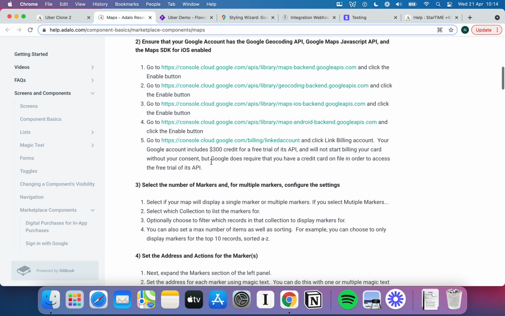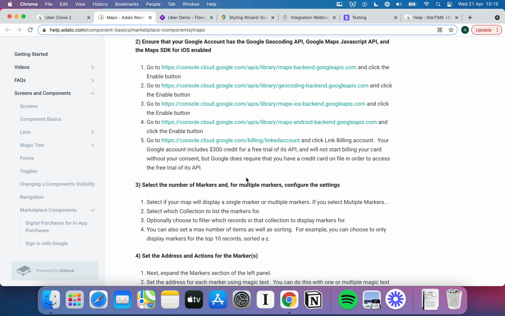One thing to bear in mind here, Google basically gives you $300 of free credit every single month, which should make this API effectively free. If you are using this API to the extent we need to pay for it, and that means you've got like 100,000 users, it's very, very cheap anyway. It probably won't cost you that much. I imagine if you've got 100,000 users, you're probably spending about £100 a month. Not a huge amount of money there.